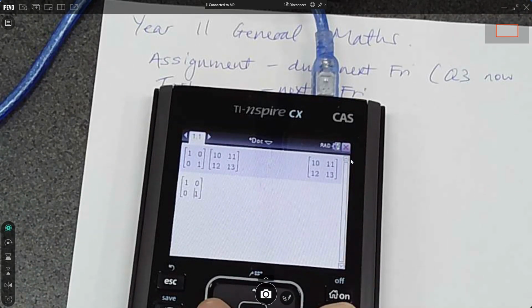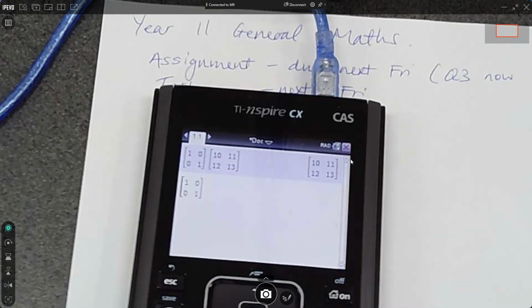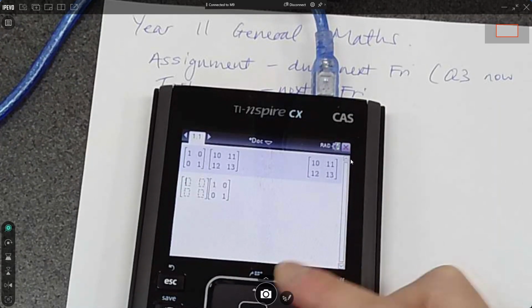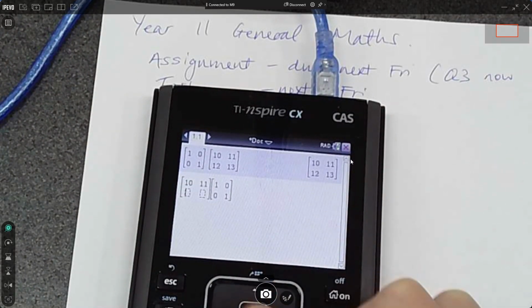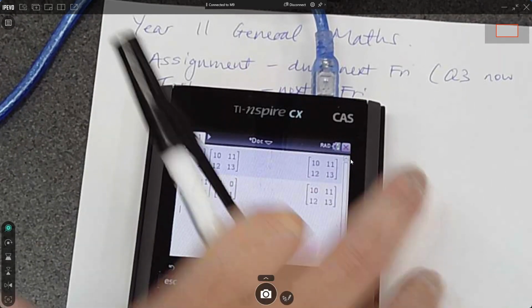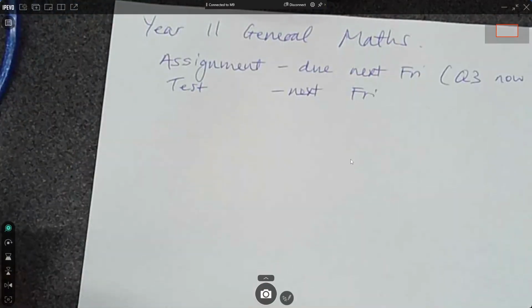Okay, once you've done that, I want you to reverse the order of the matrices. So before we put our made up one on the right, this time I want you to put it on the left. Okay, what happened? Stayed the same. Okay, so this is where you start taking some notes.